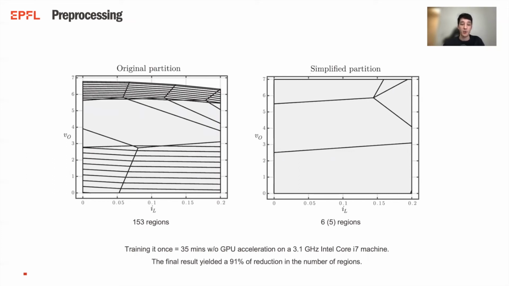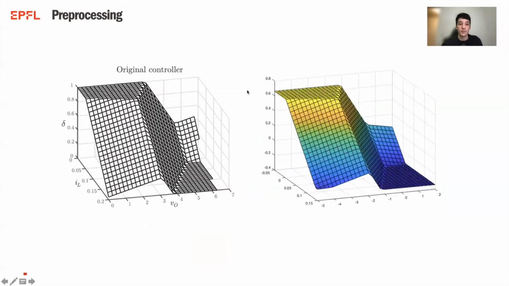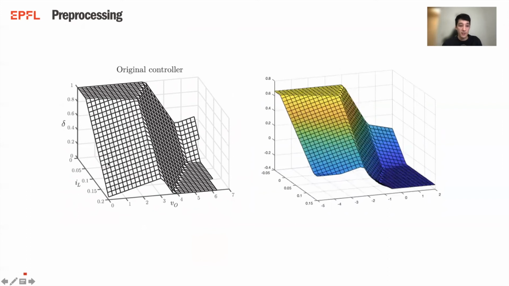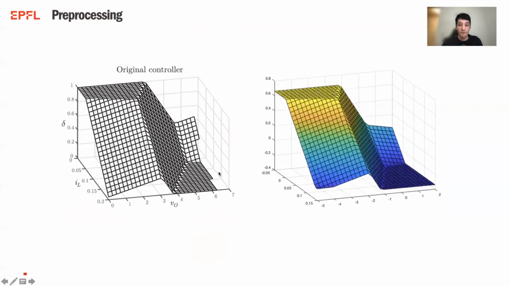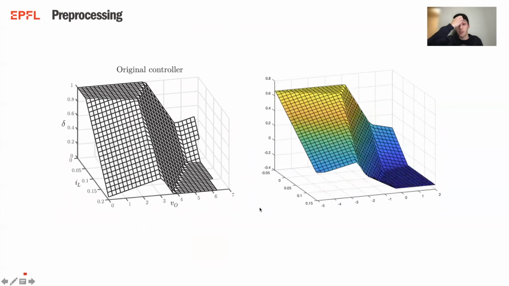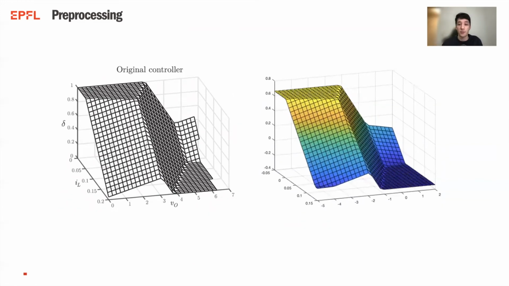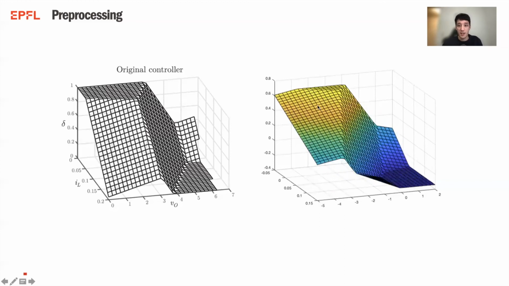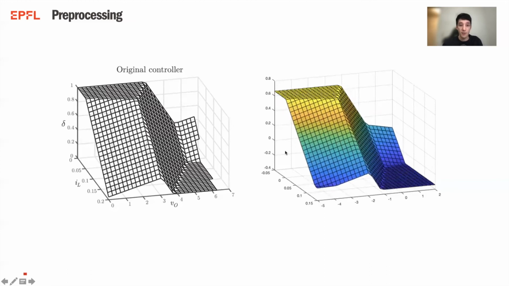Now the question is, okay, so the partition was simplified, but how about the actual control surface? Was the duty cycle resulting from this feedback law similar to this one? In other words, what about the third axis? The original surface is on the left with all its 153 regions that are all divided here in its domain. And the learned surface is shown on the right. Actually, this is the surface evolution across different epochs of our neural network training process. And as you can see, it struggles at the beginning, but then towards the end, it figures out what to do. And it resembles a lot the original surface.